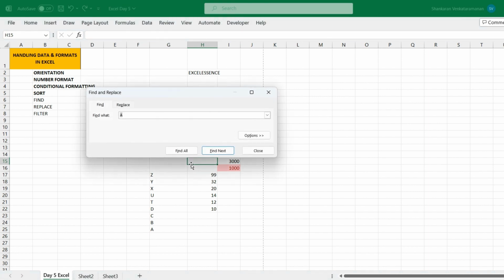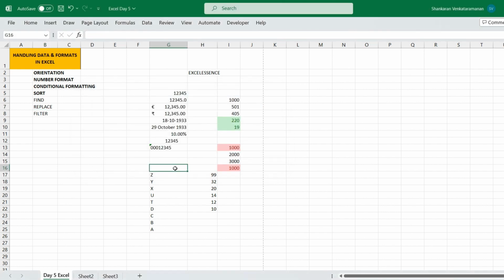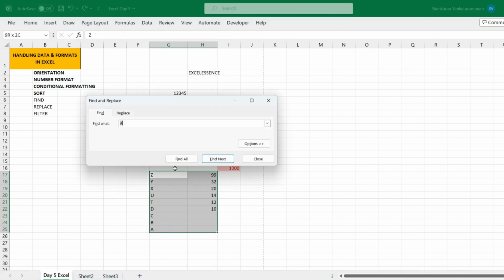I like to again find A by clicking on the Ctrl plus F key combination. So wherever in this sheet the alphabet A is present, Excel will automatically keep finding it over here. As you can notice, it's going to all the cells where the words contain the letter A, but that's not what I want now. Let me come back to my range. Again, Control plus F, A.